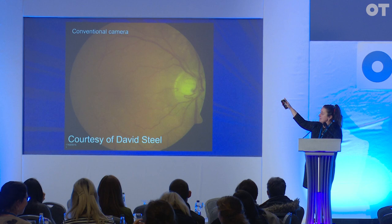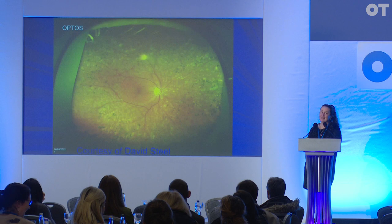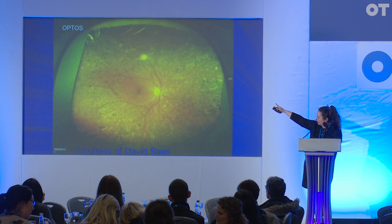You can see some white dots on the top — that's some laser. And the patient is very symptomatic with some floaters. The patient did have some laser, quite a lot of laser. That's all laser, way out in the periphery, beautifully done. But there's still some new vessels in the top left corner below that lens artefact.